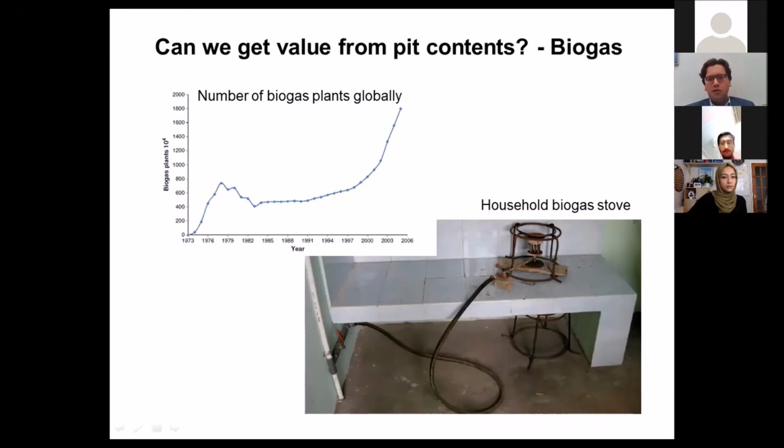which is a photo from a colleague, Dr. Rosa, from the London School of Hygiene and Tropical Medicine, and shows that if you can do that, you're actually also providing a benefit, because then people don't have to burn dirty fuels when they're cooking. So you're achieving a side benefit.